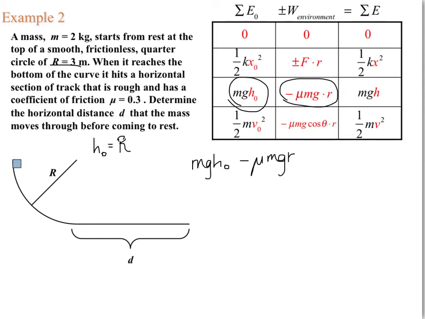Again, because this is a horizontal surface, our normal force is just going to be mg. And then at the very end, we actually don't even have kinetic energy. Or you can say that we have kinetic energy, but our velocity is going to be equal to 0 at the very end. So our mechanical energy at the very end would have been 0 either way. So again, the whole point of this is to solve for the distance r, the distance that it traveled along the horizontal surface in order for it to come to a rest.